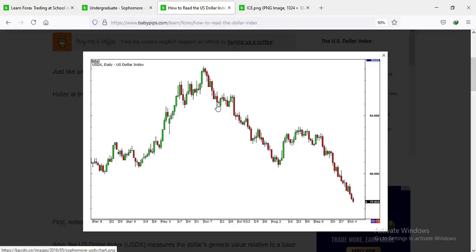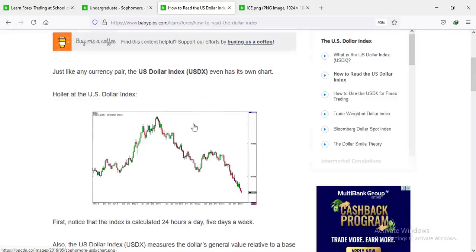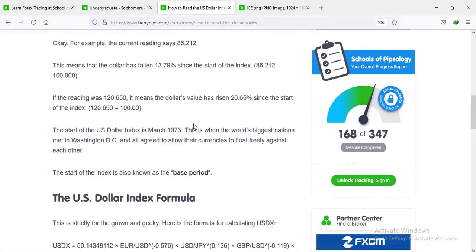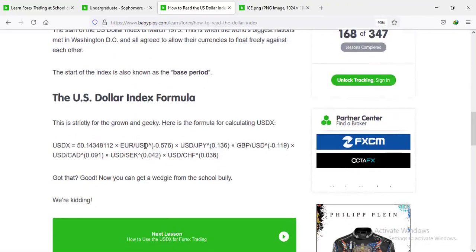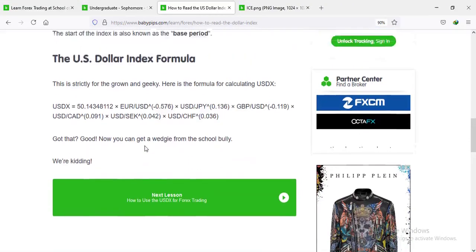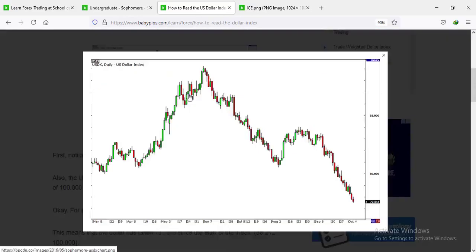Okay, so you know what to do. You short any pair against which it is traded. You just short the pair, so I'm not going to go into technicals, all these readings and all that. We don't need them. Okay, so once you look at the US dollar index chart like this, you can only get this on TradingView.